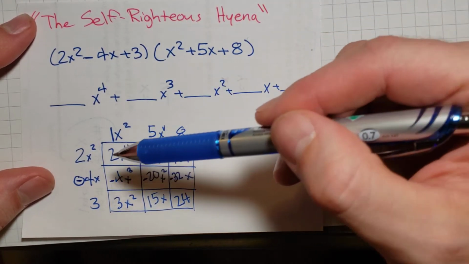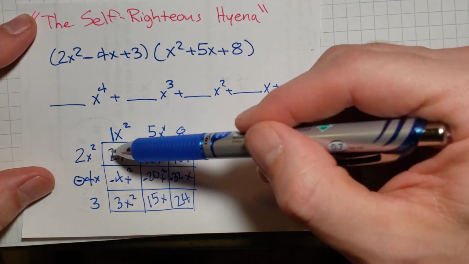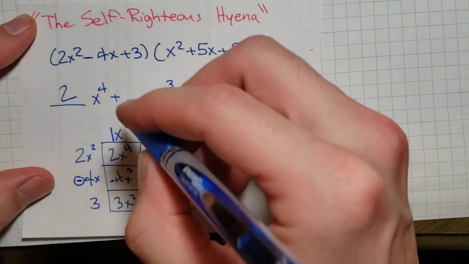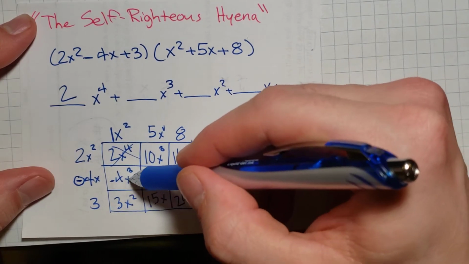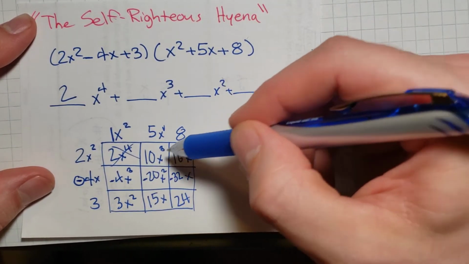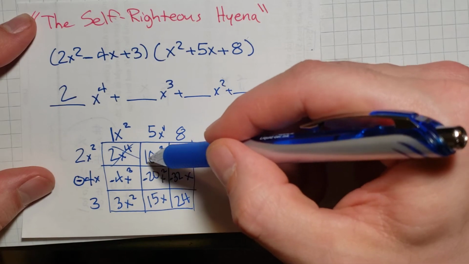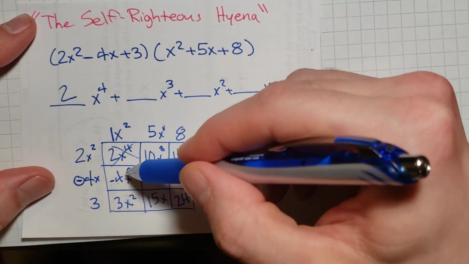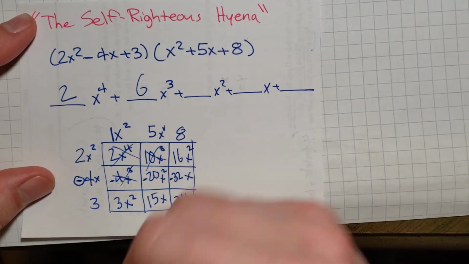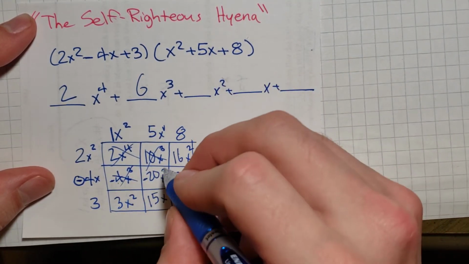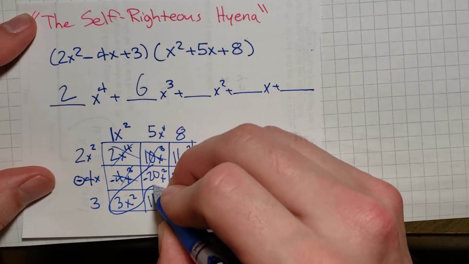So here we go. How many x to the 4s are there? There's 2 of them. Okay, got you accounted for. Negative 4 x cubes, 10 x cubes. Combine them. How many is that? That's going to be 10 minus 4, or negative 4 plus 10. There's going to be 6 of them. Got you. Holy cow, here's what's crazy. These are all like terms. These are all x squared.